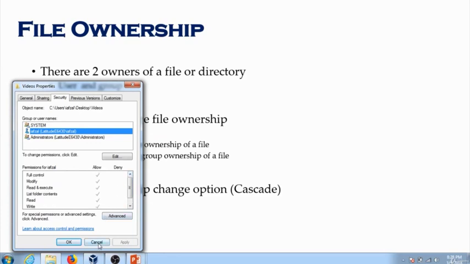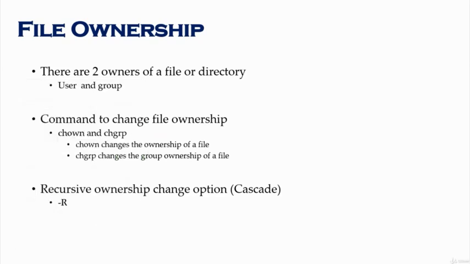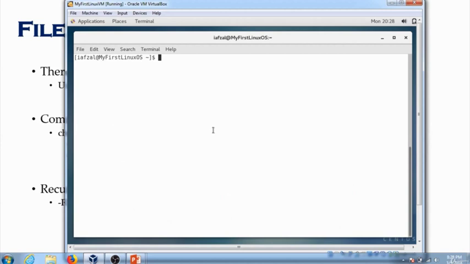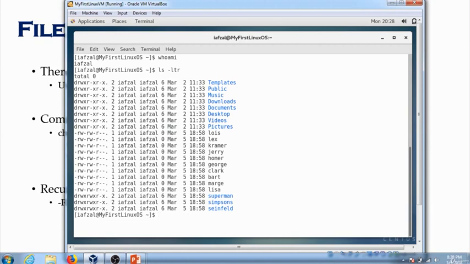In our Linux machine, when we log in, again, the first thing we do is see who we are. So we are ourselves. See what files or directories we have. These are all the listings of files and directories we have. Now here, in the first, second, and here the third column, the third column tells you who owns this file.